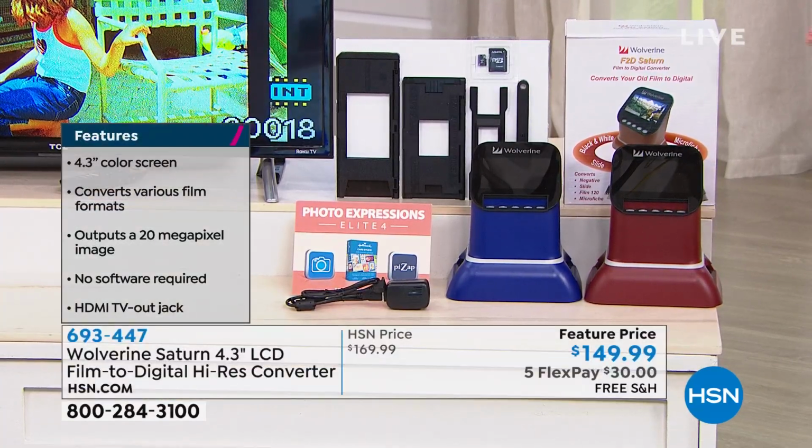Yeah, you just plug it in and slide those memories through. What a great gift idea this would be. Even just to bring it to a loved one's house and say, I'm gonna spend the day converting these for you.